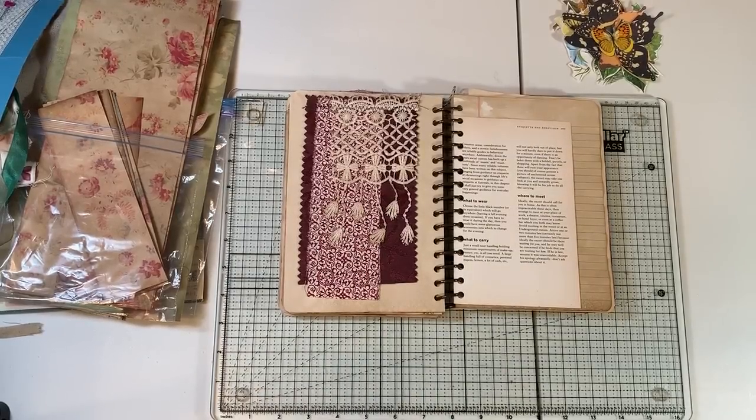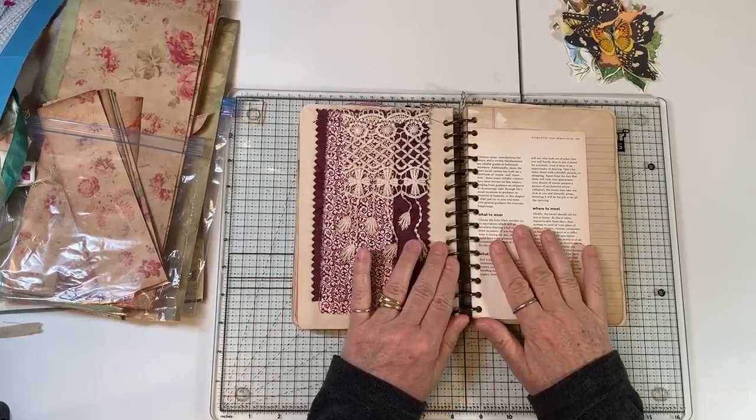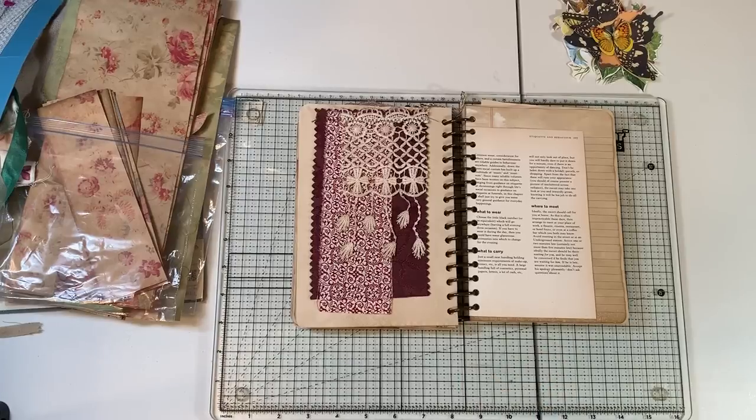Everyone, it's Gail. I am here with a craft with me. I'm going to continue decorating my cinch journals, and so I thought I'd just do a craft with me.